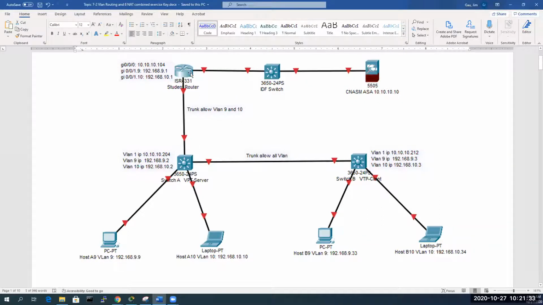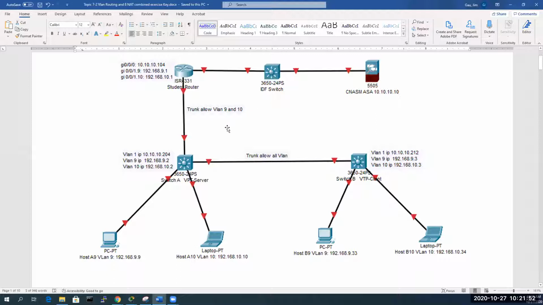The main reason is that in here, we have this particular port. Later on, when we do the VLAN routing, we are going to create a new line directly coming from here to the IDF switch.